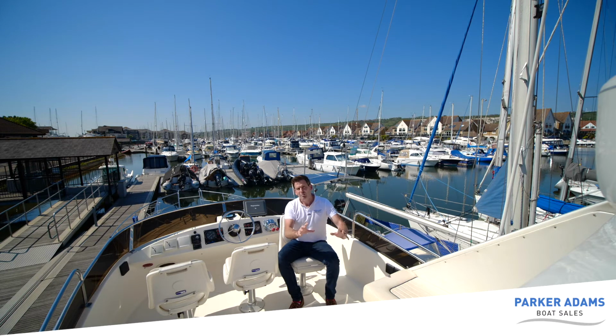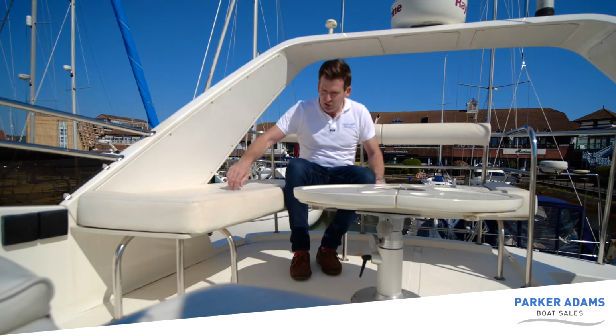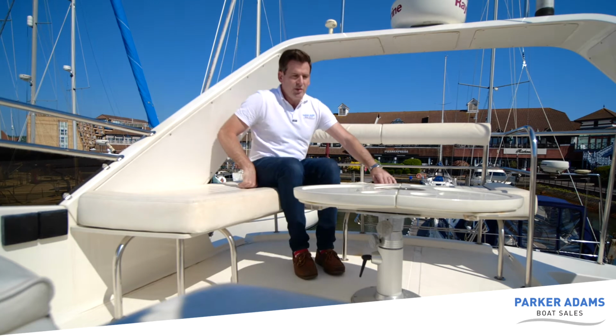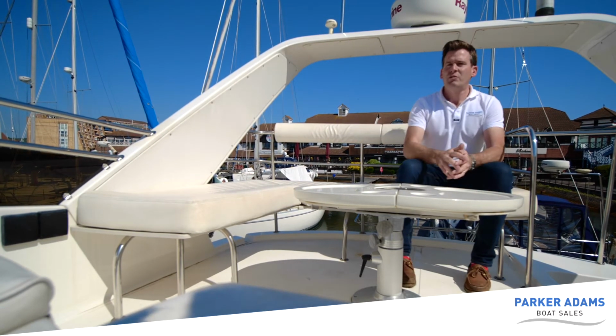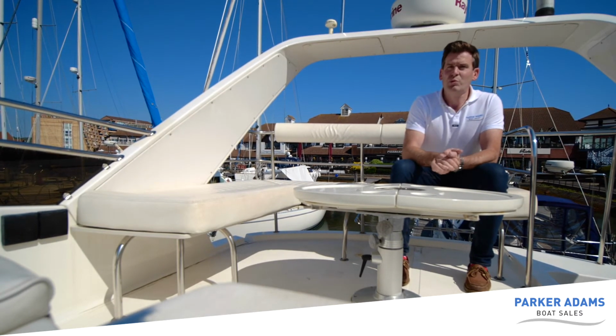Now I'm just going to show you the back part of the Flybridge as well. This is the rear part of the Flybridge, and as you can see, it's actually a nice generous array of seating. On a lot of Flybridges of this size, you'll find that this will be a sun pad, and you won't be able to sit around here, so you've actually got a good use of space up here and a proper radar arch. Some of the Sunquests did come with a stainless steel arch, but this is actually a proper fiberglass one made of a good strong construction. And I really like the fact that you can have 3 people sat along the helm there, and we can have 1, 2, 3, 4, maybe 5 at a push up on the back here, so that's 8 people all together.